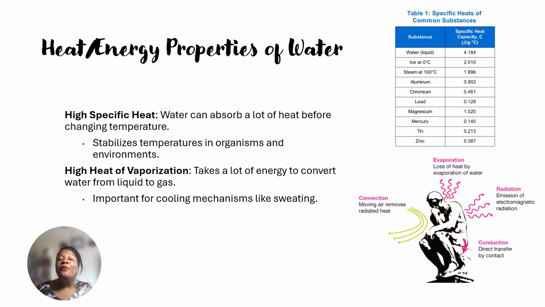The next definition, high heat of vaporization. It takes a lot of energy to convert water from liquid to gas. This is important for cooling mechanisms like sweating. We discussed this in prior units where you had to know the differences between solids going to liquids, liquids going to gas, and so forth. So heat of vaporization means, again, water requires a significant amount of energy to change from liquid to gas. This is important because it allows for efficient cooling mechanisms in organisms such as sweating and also transpiration in plants.